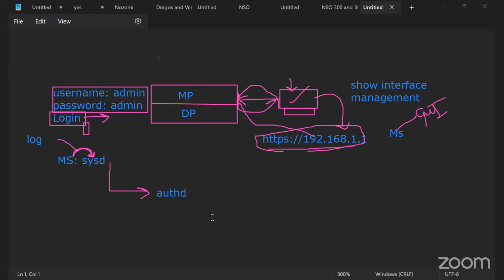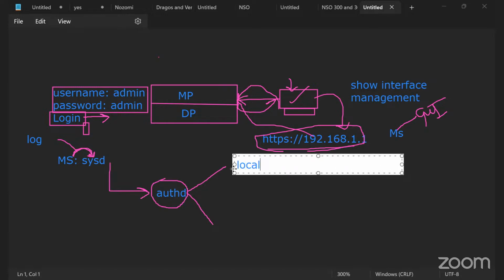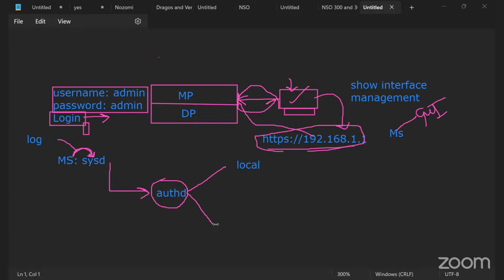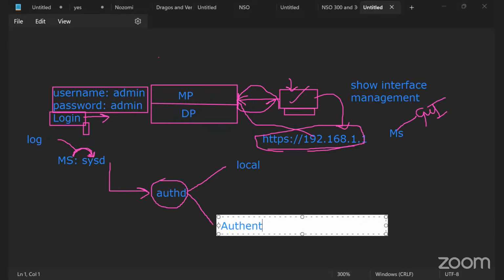So there is a process for how you check whether the username and password you have entered is correct or not. Authd is programmed like this. It will check whether this user is created locally on the local database of your firewall, or whether any authentication profile is there.